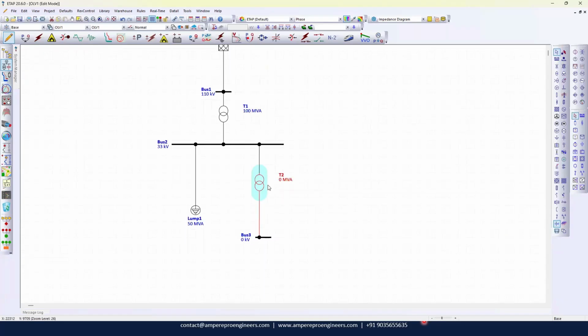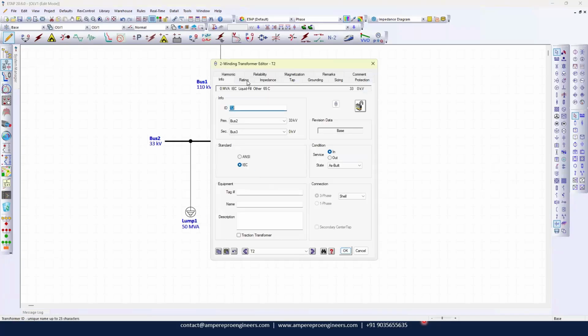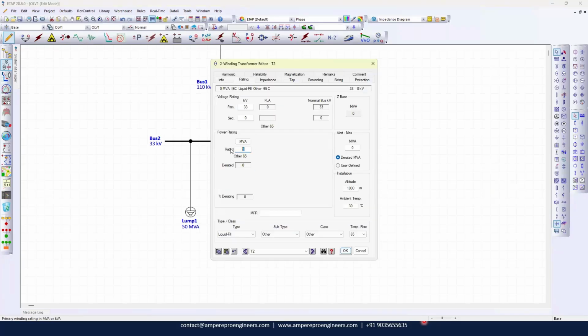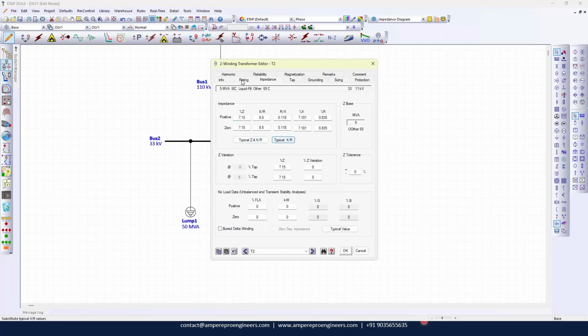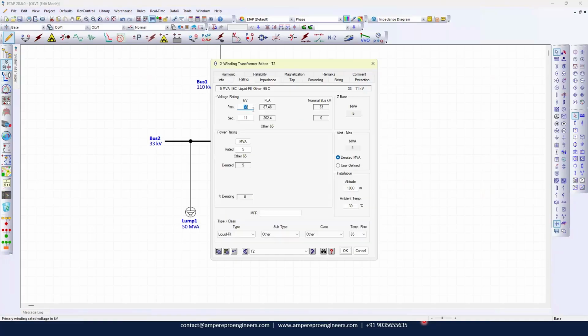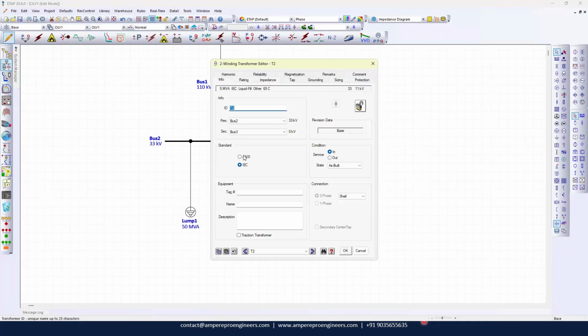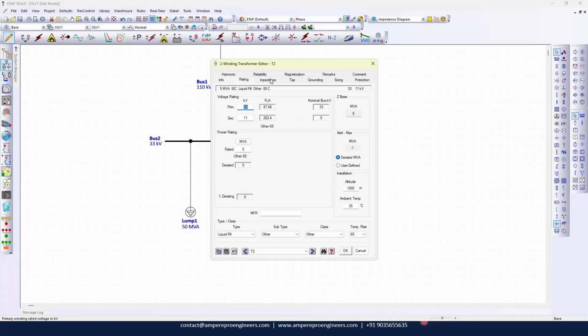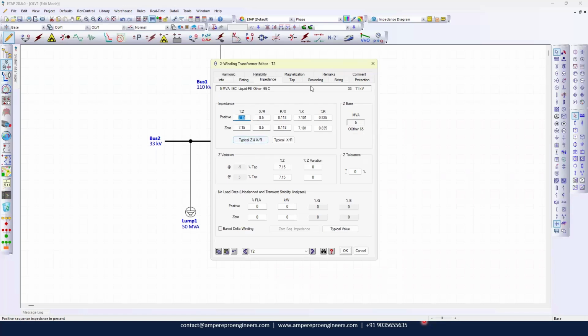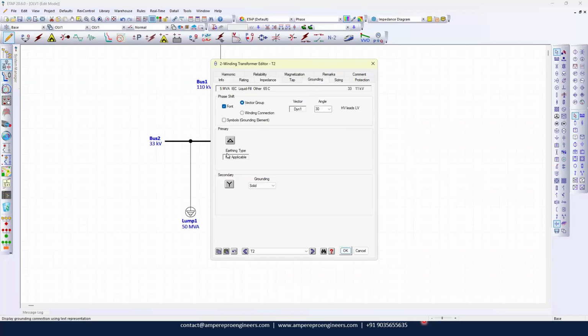Let's assume that this transformer rating is around 5 MVA, so this could be an 11 kV supply. Then let's give the impedance data and so on, the rating and impedance. Here you give typical data, and in real projects, you need to give the actual one.